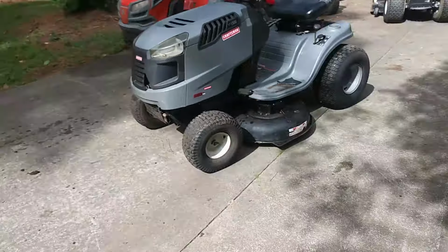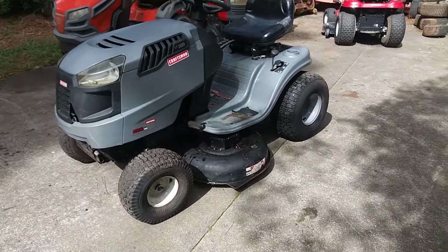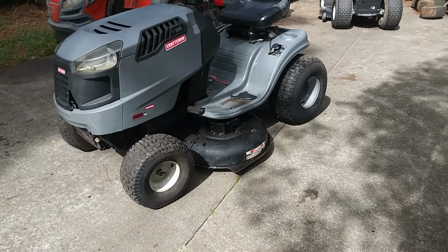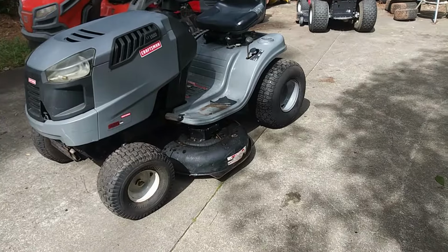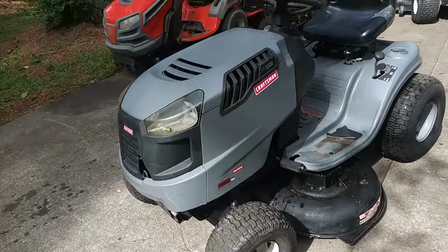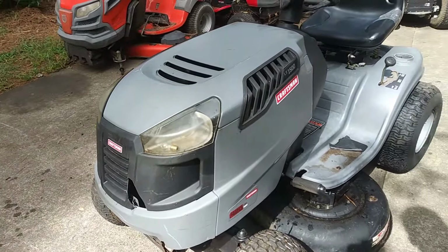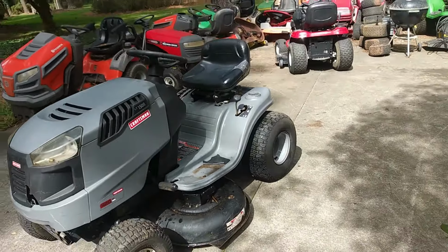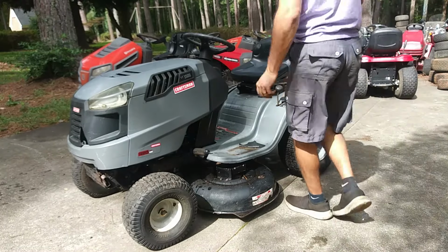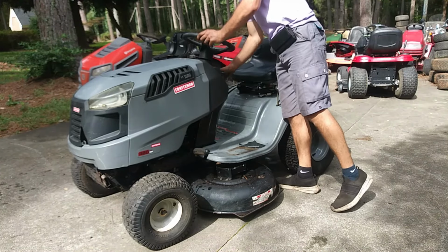Really good, actually. So that's really good. I just need to do a couple little small things cosmetically, like check the blades, level the deck, and things along those lines. This thing will be ready to go. I'll put some LED headlights in it, clean the headlight lenses up a little bit, shine it up some. But I don't know why it didn't want to start there originally. Let's see if it'll crank back up.